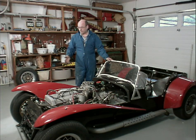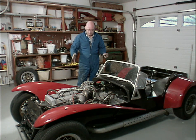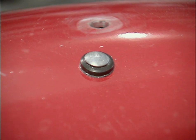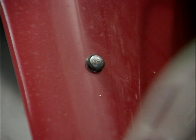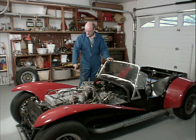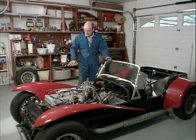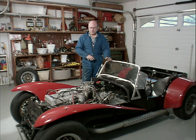Some of you might be wondering why I'm spending so much time getting the fenders off. Well, frankly, they're in the way. They're fiberglass. They're only being held on by 2 bolts and 1 bolt at the back corner. When I redo the vehicle, they're supposed to have a little bit of piping that goes down between the fender and the body. That's on the back, but I never really got the front ones properly aligned. So the front fenders need some modification to prevent them being gouged by these hood clasps as well. And so it just makes sense to get them out of the way. They're going off to the body shop eventually.